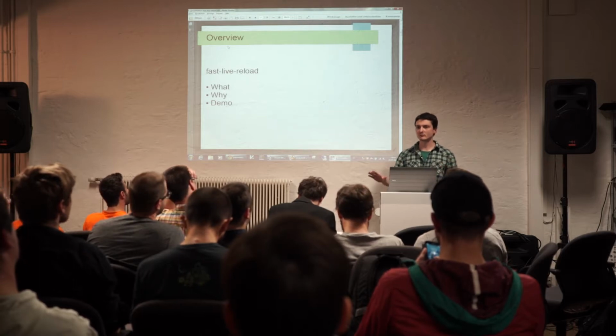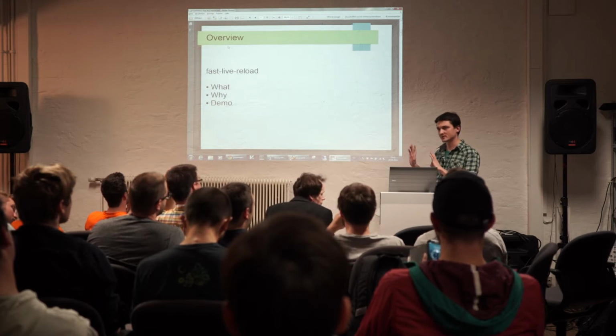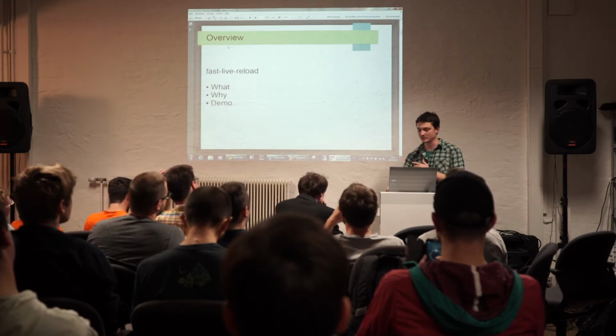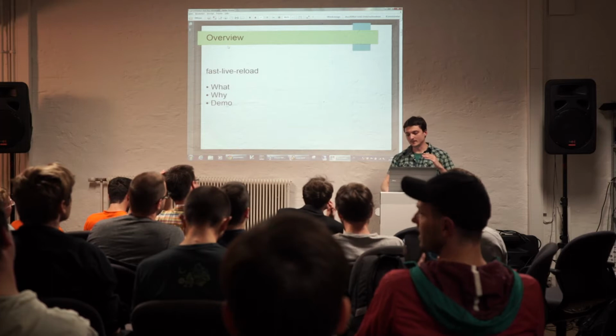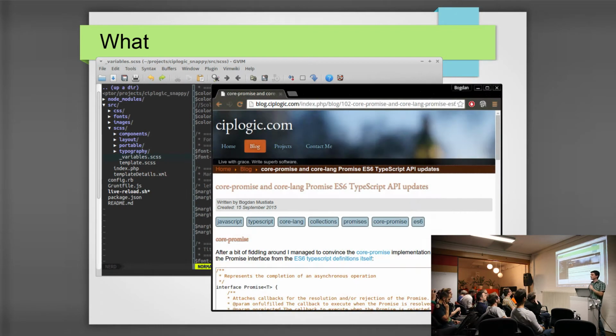If you've never used live reloading at all, these next two slides are going to be kind of an enlightenment. If you ever develop code, what you generally want to do is write the code in your editor, and whenever you save changes, for example in your CSS or in your HTML layout, the browser automatically reloads and shows the change.